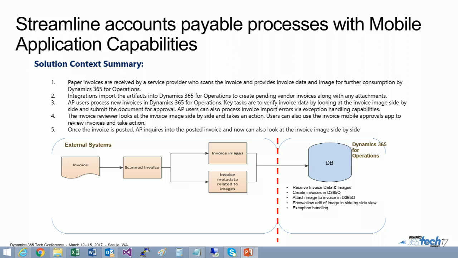The third feature set as part of this flow is exception handling. Right? So for example, invoices came in, you ran the data entity job, the invoices started to get imported, but few invoices failed because the vendor ID was invalid, the PO ID was invalid, or the currency was invalid. Something happened, and the data management framework just could not push the invoices to the target table, and it is just sitting in the staging table. It just failed, just like any other import job can fail, right?